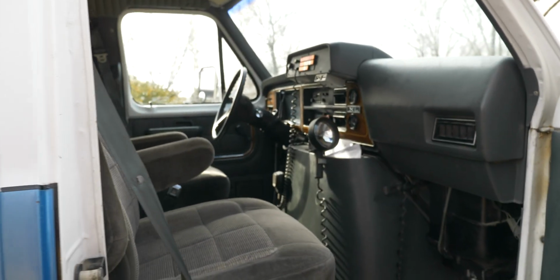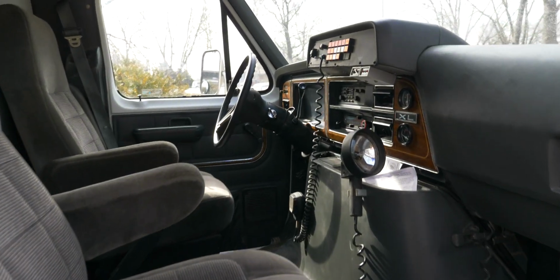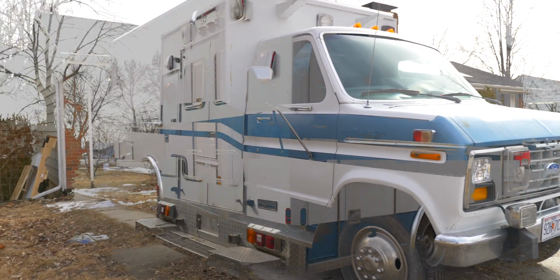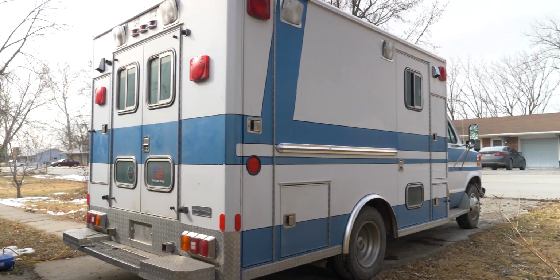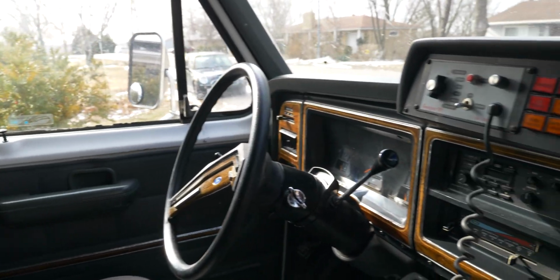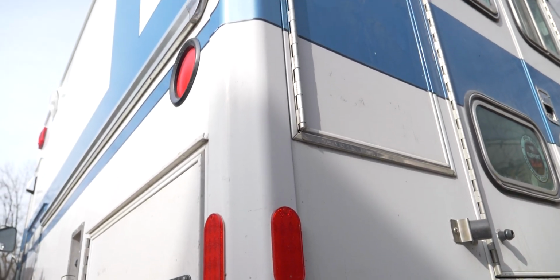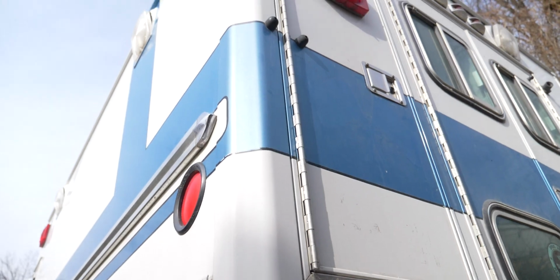What we have here is a Ford Econoline 350 with the 7.3 liter International diesel. It's done 77,000 miles. I paid $3,000 for it. It's not too bad for a 30-year-old service vehicle. So if you're thinking to yourself, Jason, why an ambulance over something like a van?